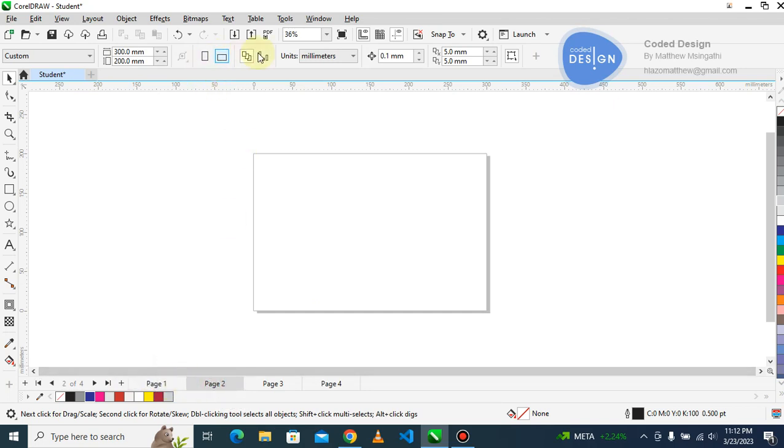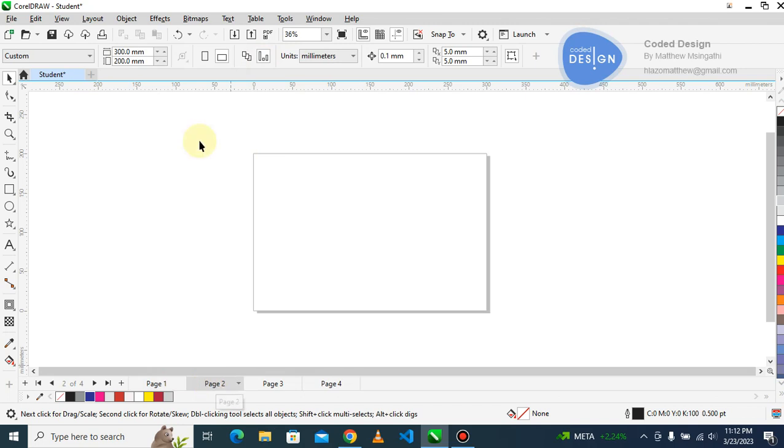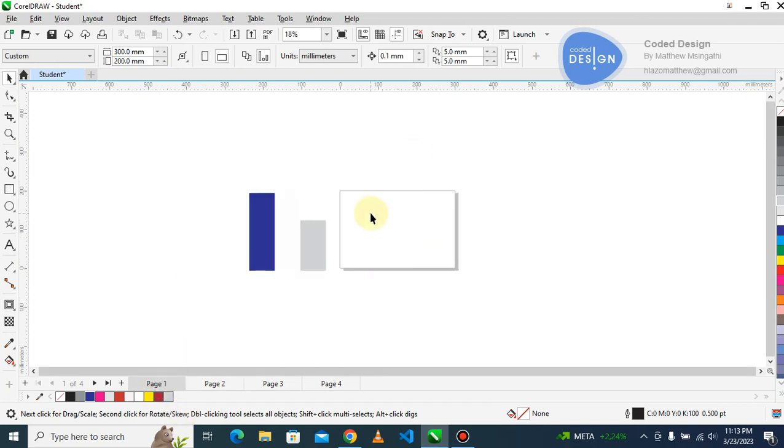When you're creating the next page, you can make sure that all your pages are the same, or you can customize them so that you can have this page like a business card page and this one like an A4 size page. Let's quickly do that, and then let's see if this one is going to be affected. This one is not affected. As you can see, because of this, we are able to change the pages.